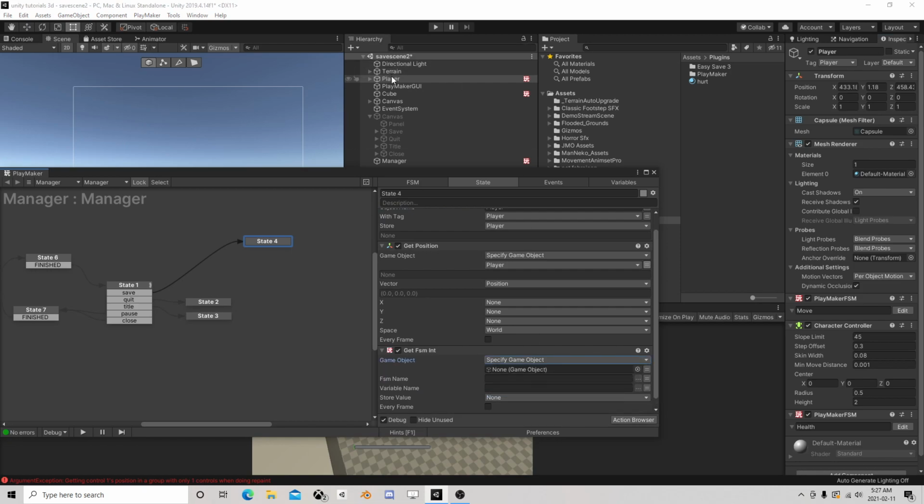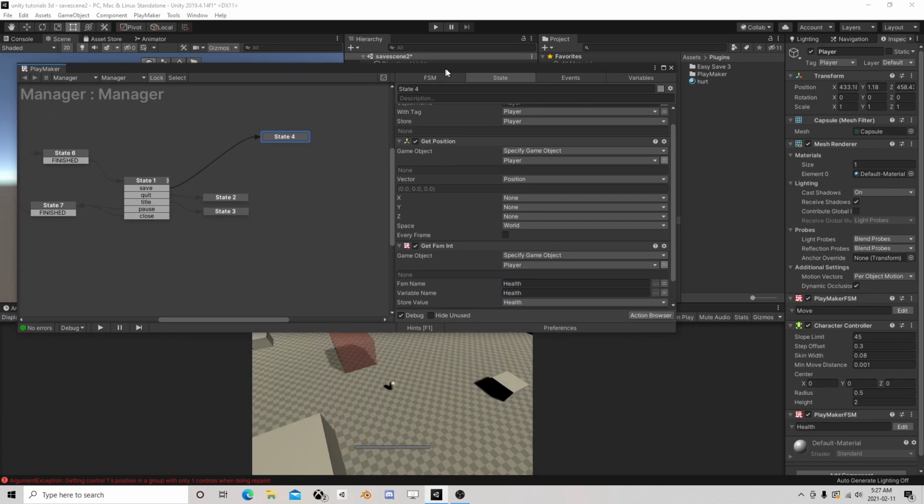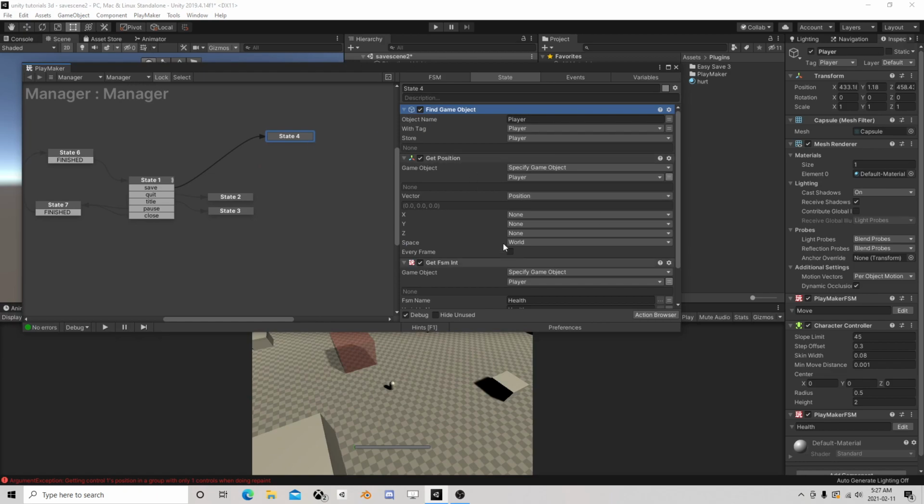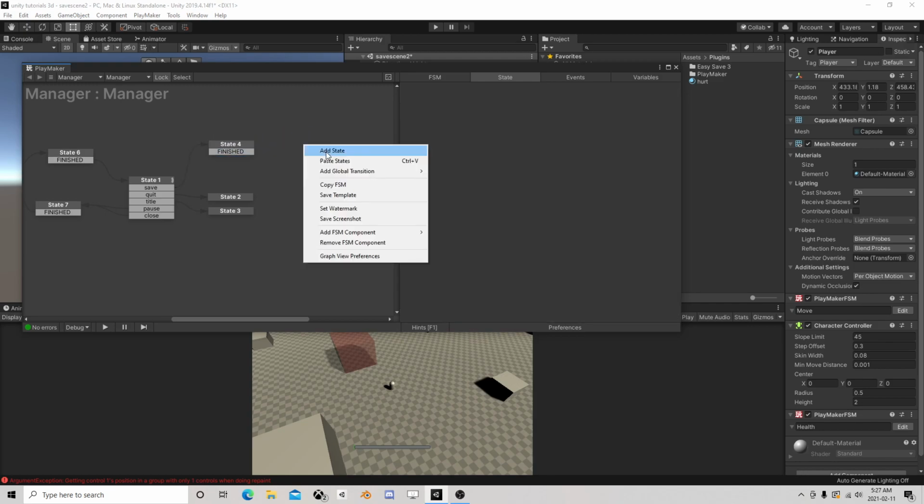We want to get, I'm just going to drag this in for a second, health, new variable, the health of the player. So now that we have this, we have the data. Let's just tuck this over here.